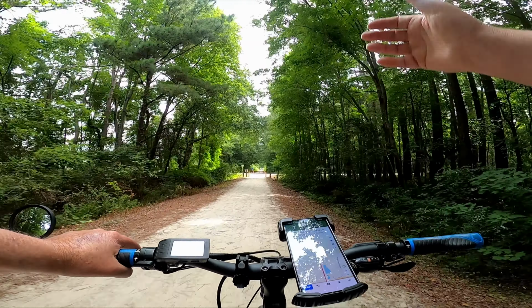Give me a second there, Michelle. I want y'all to see something. Look how sharp this turn we're coming around is. Believe it or not, this is a rail trail. That is an incredibly tight turn for a train to take down here. All right, sorry. I just had to throw that in.